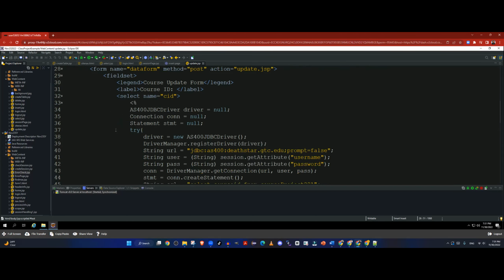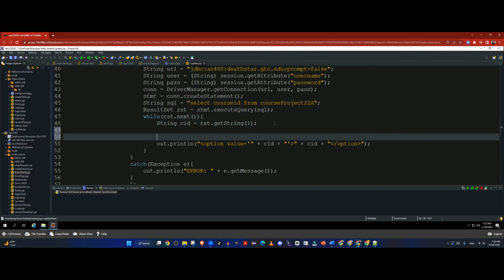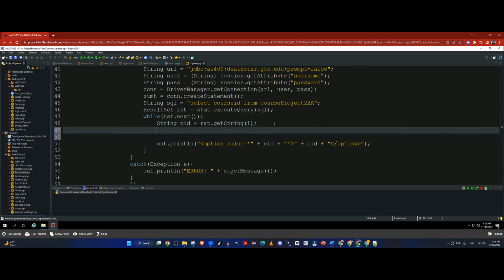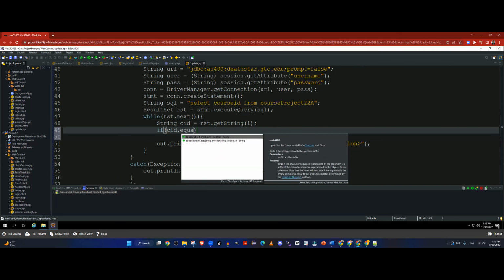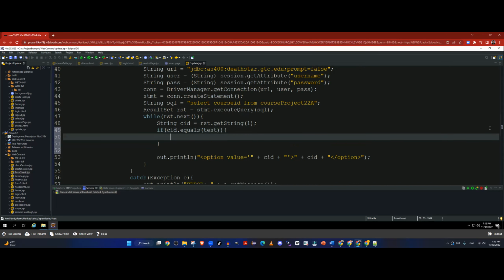So I have my course ID selected. And now inside the while loop, where I'm populating the course ID, that's where I have to be careful that after I grab my course ID in CID, if CID.equals(test), meaning the variable test up there, if they are the same, then I take one approach.